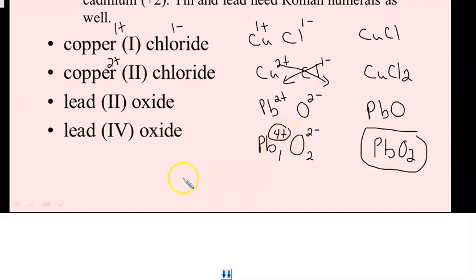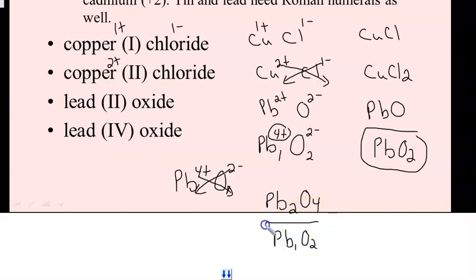Okay. If you like the swap drop method, this is where students will make mistakes. I would put a 4 there and I would put a 2 there. So I would get PbO4. If you left it like this, it would be counted wrong because this now is a 2 and a 4, and a 2 and a 4 reduces to a 1 and a 2. This is the correct formula. This one would be marked wrong. You would get no credit for that whatsoever, because you have to reduce. So swap drop and reduce if you like to swap drop.